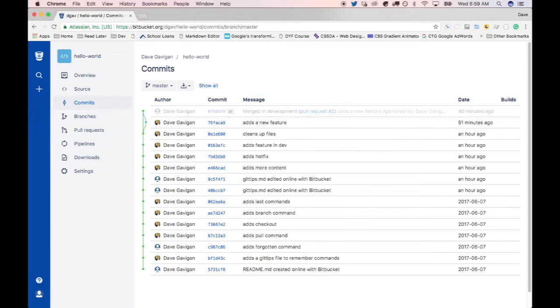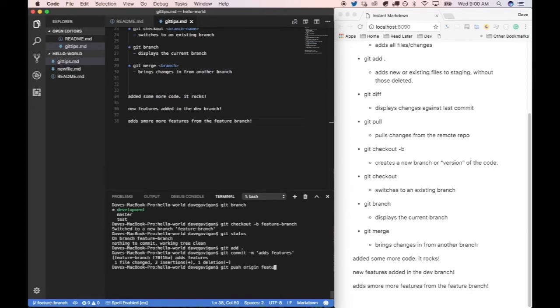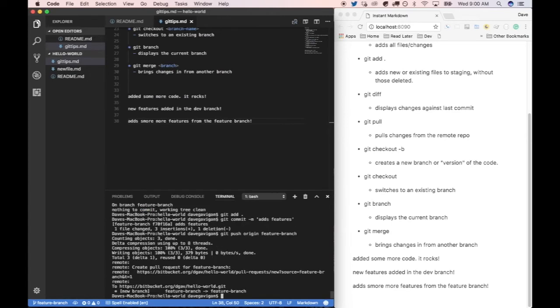So we'll show you how that works now locally, because if development's the working branch, usually we're making feature branches and we're doing pull requests into that main working branch of development. I'm on development. I'm going to do another branch. So I'm going to say git checkout -b feature. Okay, so I made another branch, I made a feature branch, and I pushed those up. So now this is one commit ahead of my development branch, and I'm happy with the changes.